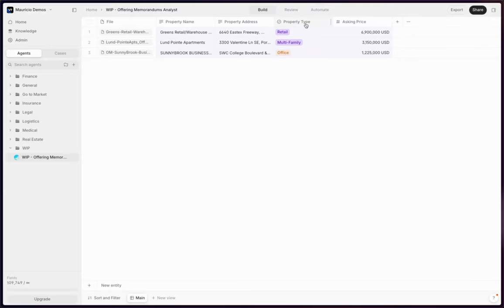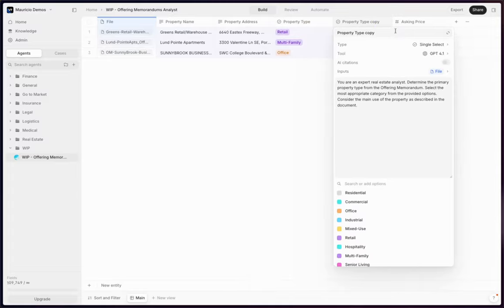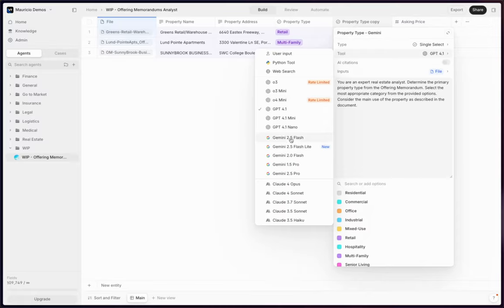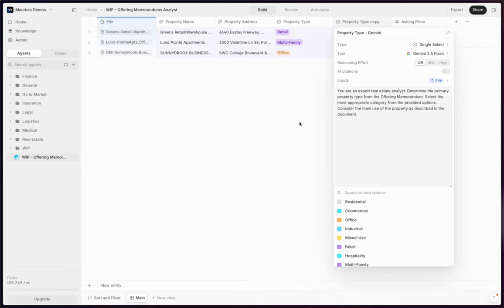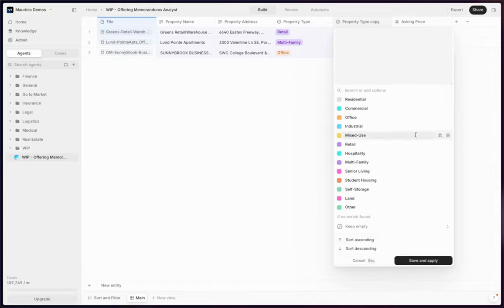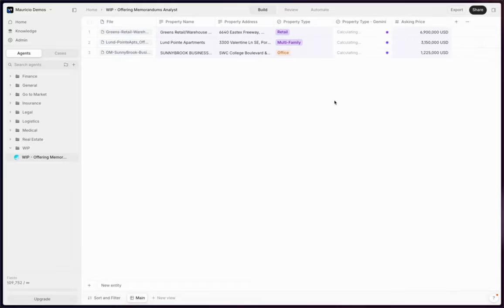A very common thing that we will see some of our clients do is if they'd like to test and see what the efficacy of different models is, they can actually set these up using the same property with a duplicate and just switching the model. From here, we'll be able to compare and contrast what the different outputs are based on what model is producing the output. So in this case, we'll see if a new property with Gemini works quickly. We'll get multifamily here. We'll get mixed use here. And Gemini is really struggling to calculate this document.